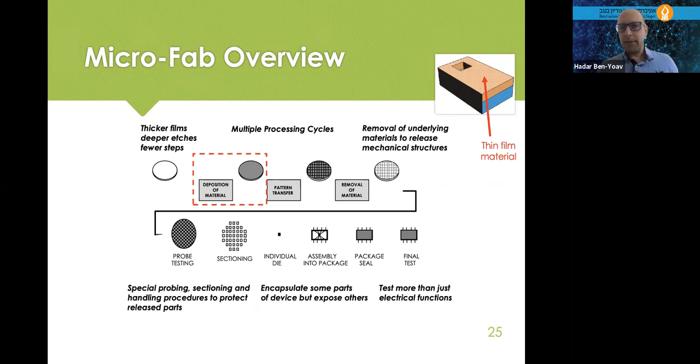So we chose the substrate. And now comes the step of depositing the material. Now, I don't know if all of you remember, but before we had digital cameras, with CCD cameras that we were taking a picture and saving on a file, there were the old cameras using a film.